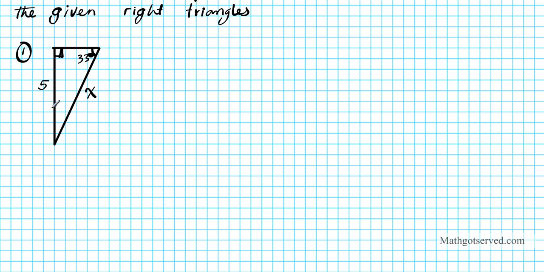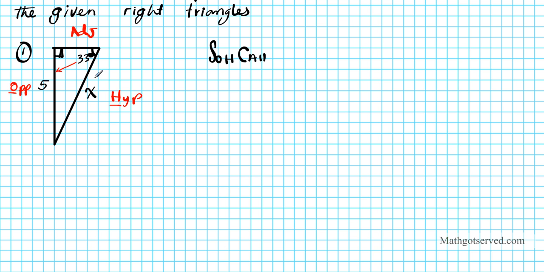All right, so how do we know which trig ratio we need to use since we're dealing with angles and sides? So what we'll do is we'll write a formula, SOHCAHTOA. So we're either going to be using sine, cosine, or tangent. How do we know which one to use? To determine the right choice, we just go with the label. Okay, so let's look at the triangle. This is the angle right here that makes this side right here the opposite. The side opposite the reference angle is always the opposite. The side opposite the 90-degree angle is always the hypotenuse because it's always the longest side. And this other side right here is the adjacent.